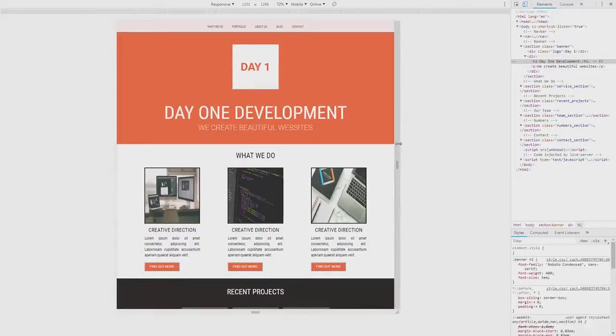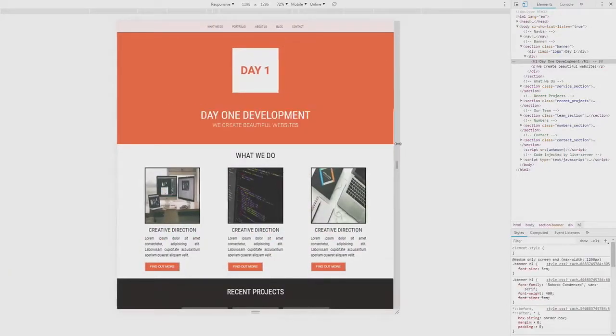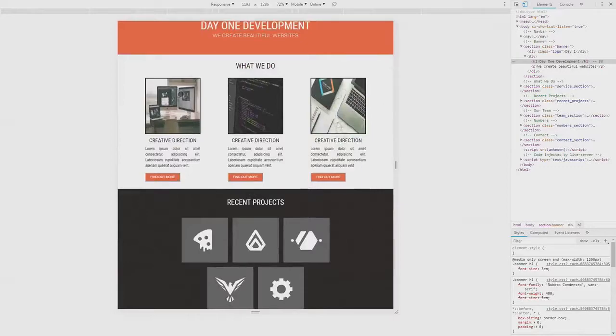So as you see, once we hit right under 1200, it shrinks to that media query. So that is the whole process. As we scroll down here, we're going to change all of these properties to make them look good at around this size, and then we'll shrink it down more and change them to that size. And that's how you do it. That's how you make a responsive website, responsive design, and that's how media queries work.